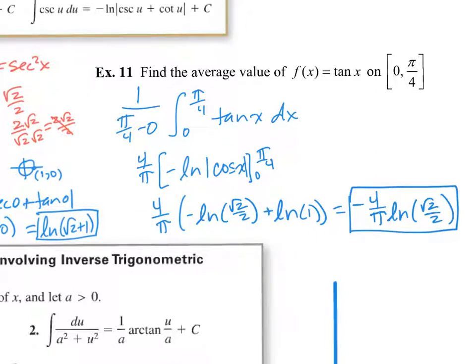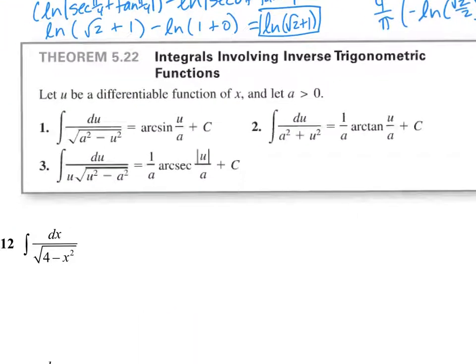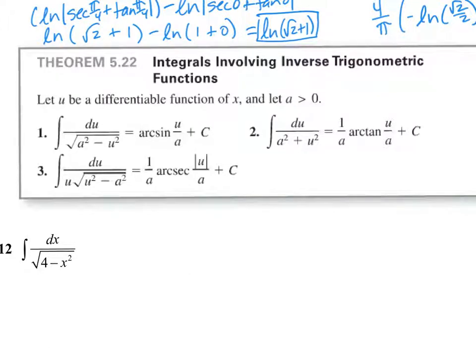Alrighty, and then let's go ahead and finish up by looking at these integrals. The integrals involving inverse trig functions. Now, we're not taking the integral of an inverse trig function. We're just going to look at some integrands that when you take the integral, the answer is an inverse trig function. Now, again, these look kind of crazy, and don't worry about them too much. Probably the ones you're going to run into, if any, would be the one involving arcsine and the one involving arctan. But we're going to do an example of all three just so you have the exposure of them.